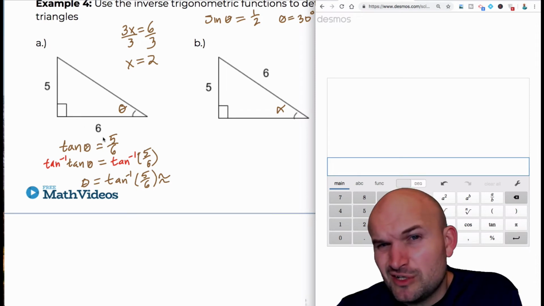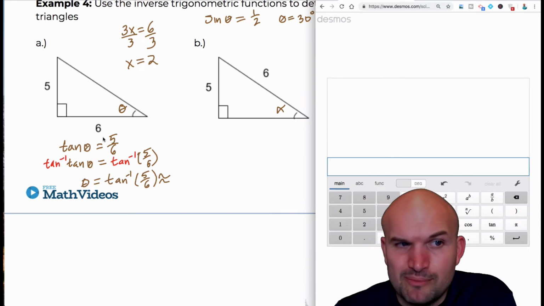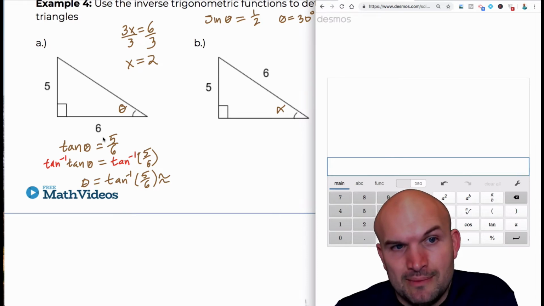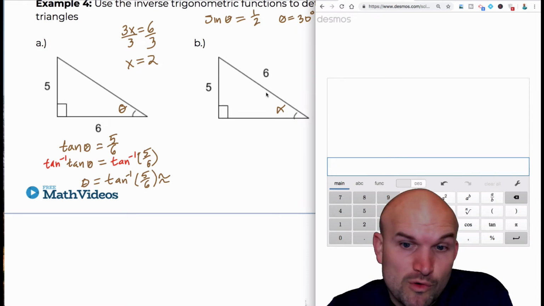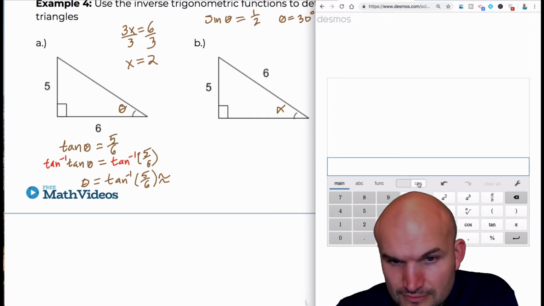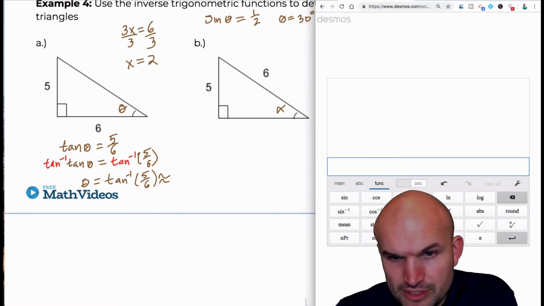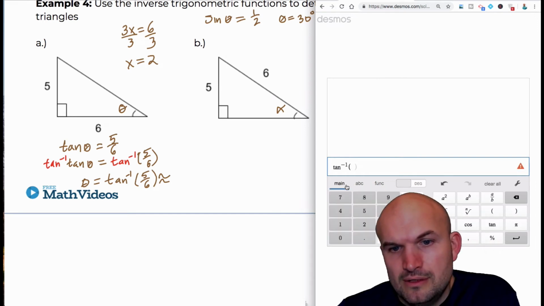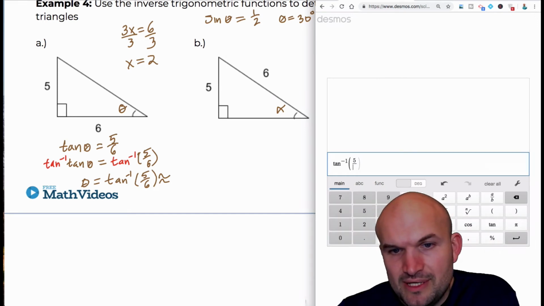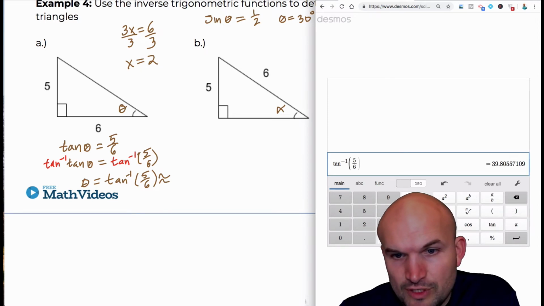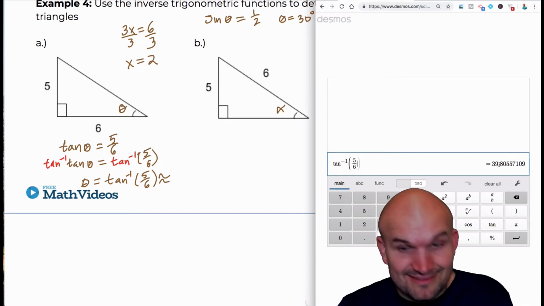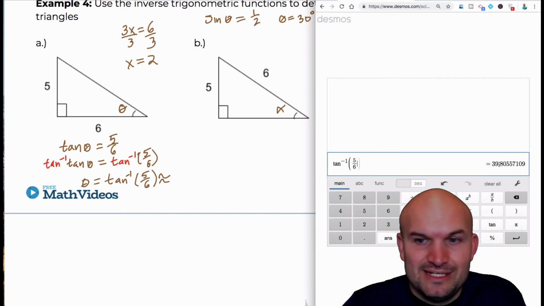So since they're pretty close to each other, I know I'm going to be pretty close to an angle that's right around probably 40 degrees. So let's just go and check. So we're in degree form. We're going to go to our function, and I'm just going to type in tangent inverse, and then just do 5 divided by 6. And then obviously you can just go ahead and move it over, and close this out, and you can see that, hey, I wasn't too far off, 39.8 degrees.